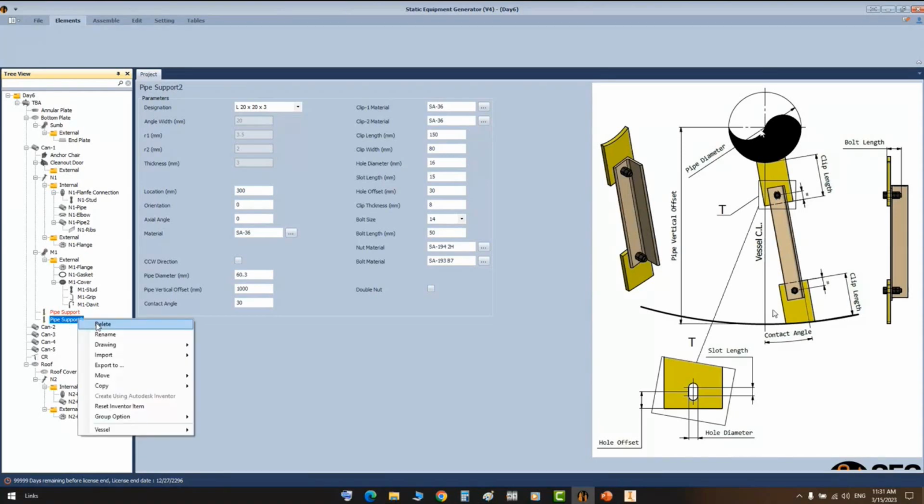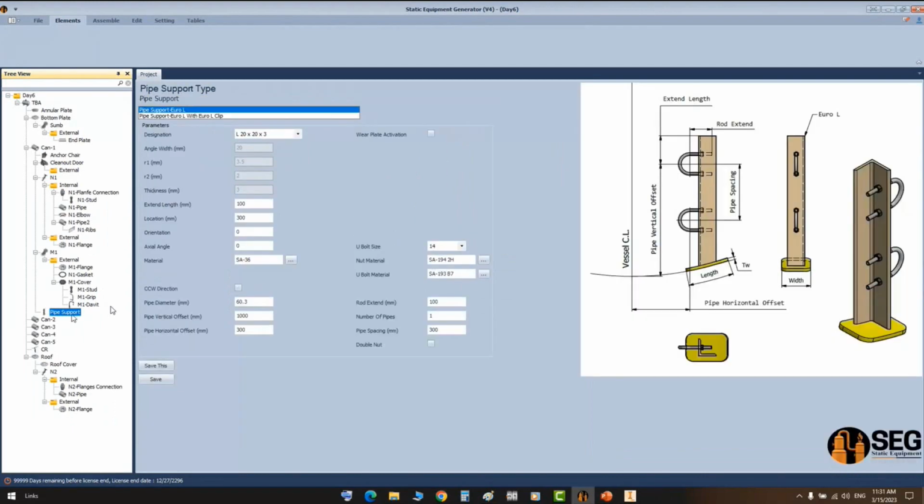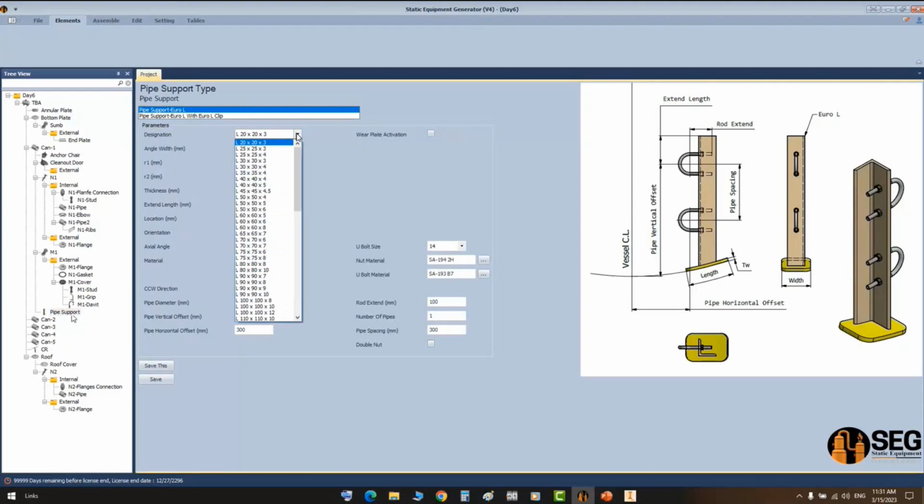So let's use the first clip, which is that one. Okay, and from here, let's select the first type. Define the angle size. Let's make it 7 times 7 angle, and from here the extended length, which is the length after the pipe, let's make it 150, or let's make it 200 right now. After that, we can change it if we need.